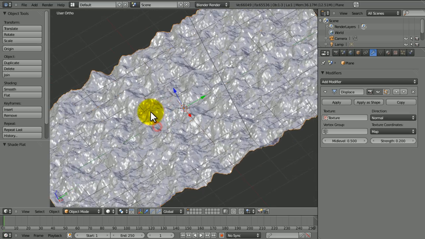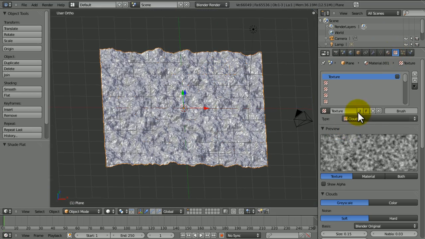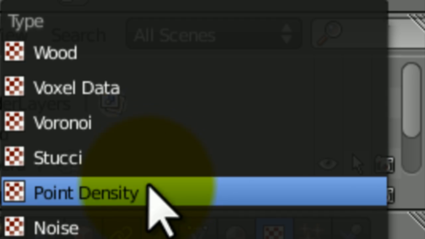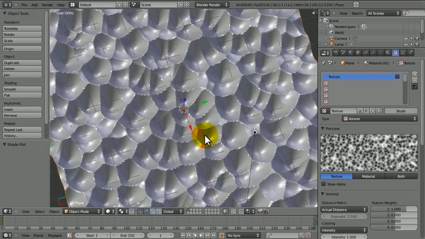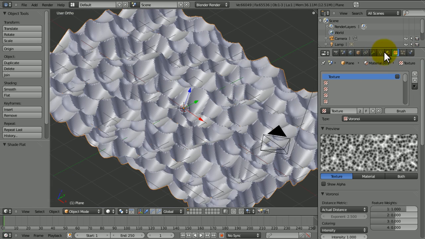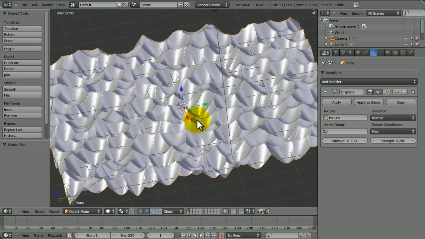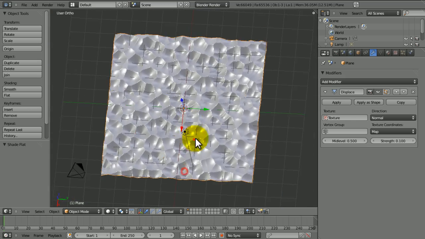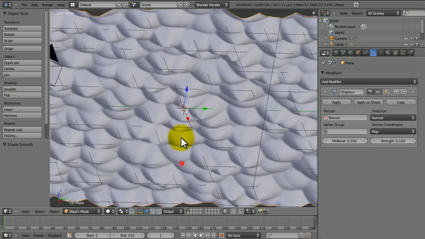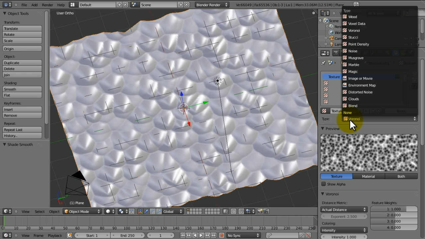It literally bumpifies things, depending on how the texture's been set. So, for example, if I set this from clouds to, what's another interesting thing? Voronoi. I've never really been sure how to pronounce that. It sort of gives it a strange kind of metallic look to it, doesn't it? As in, you can tell that this wouldn't be made out of rock, it'd be made out of metal. And it also creates a nice little thing. So anyway, you get the idea, it can be used to make a lot of things using different sorts of textures. So I'm just going to be messing around with these while I do my stupid little outro.